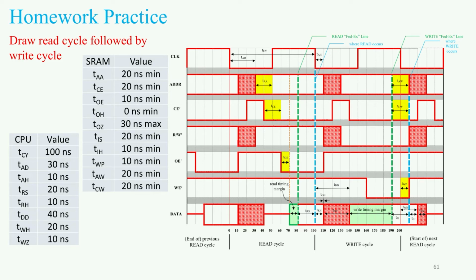And what does that trigger? So the address, it doesn't matter when the clock changes. The address is just going to be output by TAD every time. Chip enable, same thing. It's just going to be triggered off of the address changing. It doesn't matter that the clock is high or low.